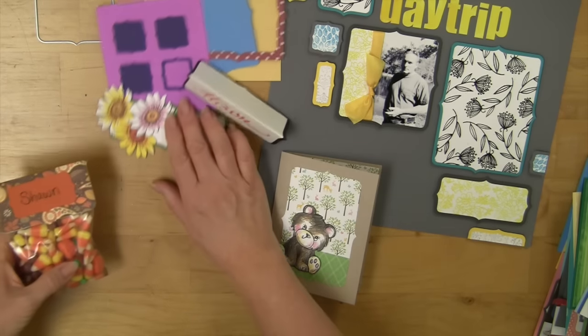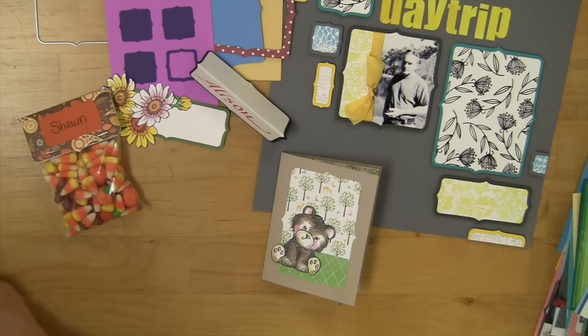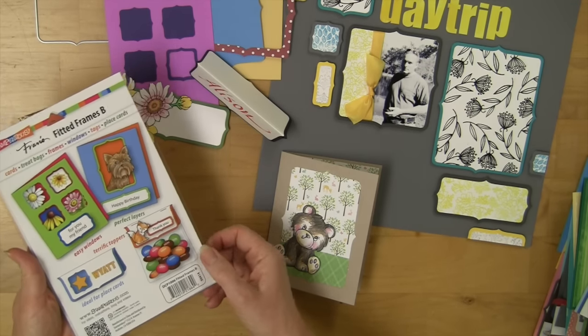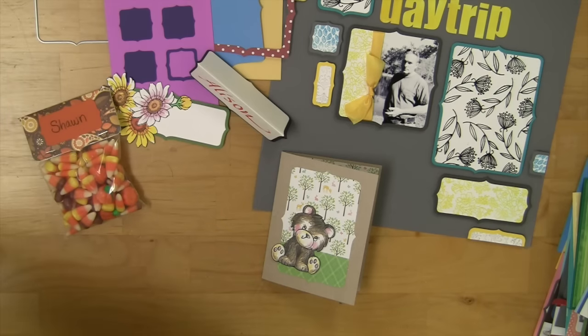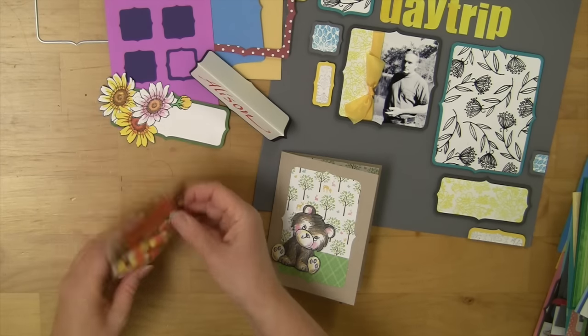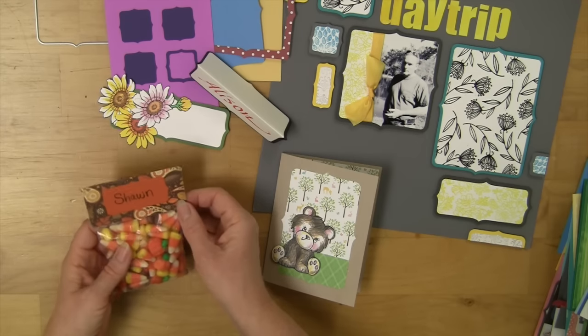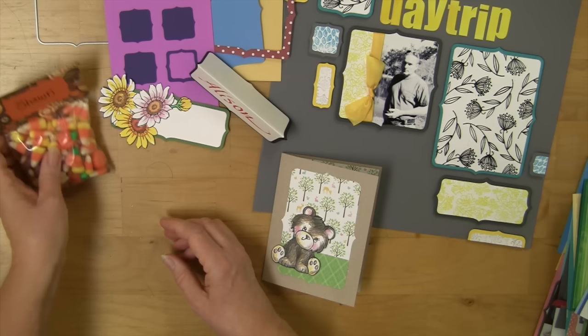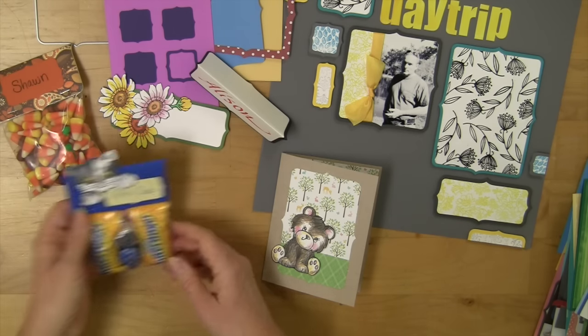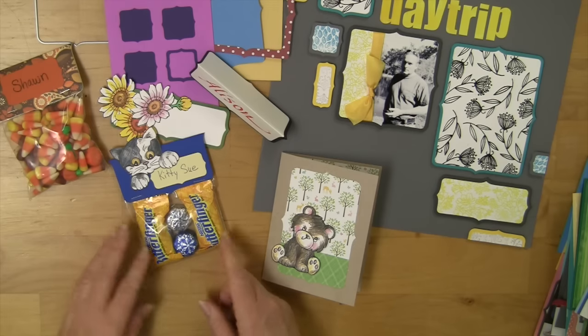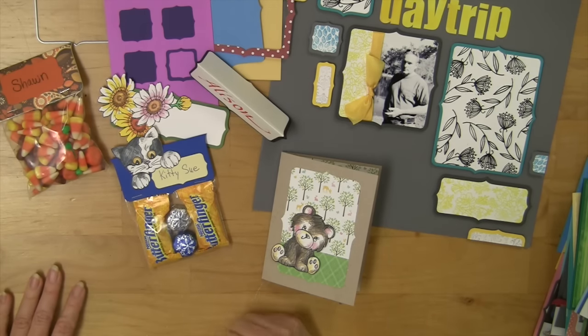And here's another real fun thing that we sort of tried to show on the back of the packaging, where you can make all sorts of little candy favors. So here's one where I just used printed paper, so if you had a lot of them to make this would be pretty quick and easy, and you can write or print out names if you want to do a special message or children's party or fundraiser for school colors or something.